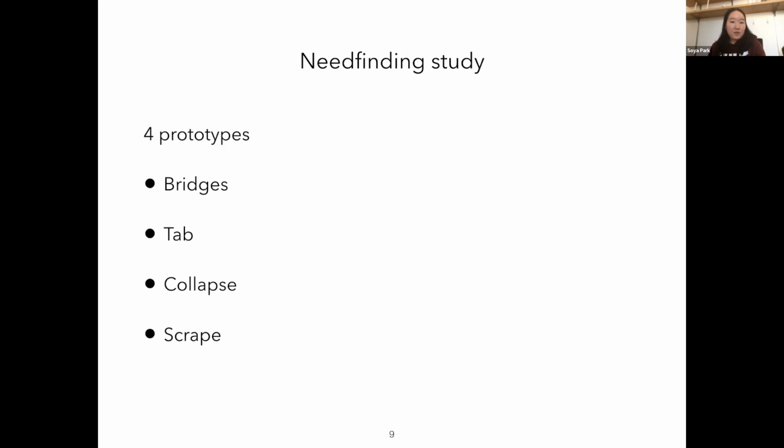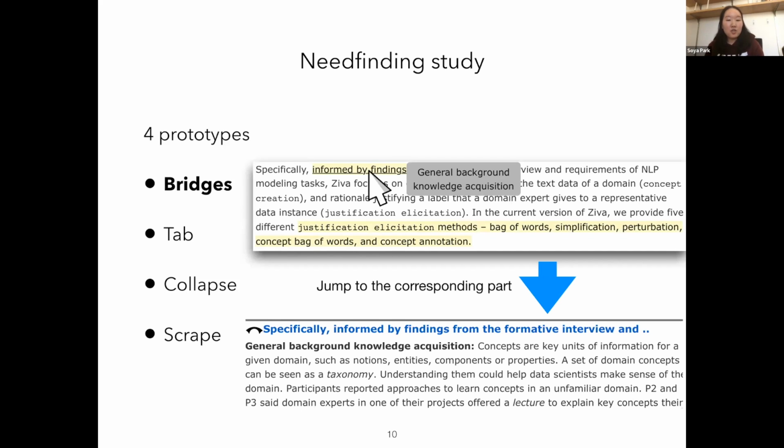Our goal is to build an interface that enables low vision researchers to navigate academic papers easily. So we conducted a needfinding interview study with low vision researchers. We built 4 prototypes to explore and gather researcher reactions and feedback. The prototypes were designed through an iterative design process to enable fast access of information within an academic paper for researchers with low vision. They are also chosen to encompass a diversity of types of information, as well as a range of presentations. So the first is bridges.